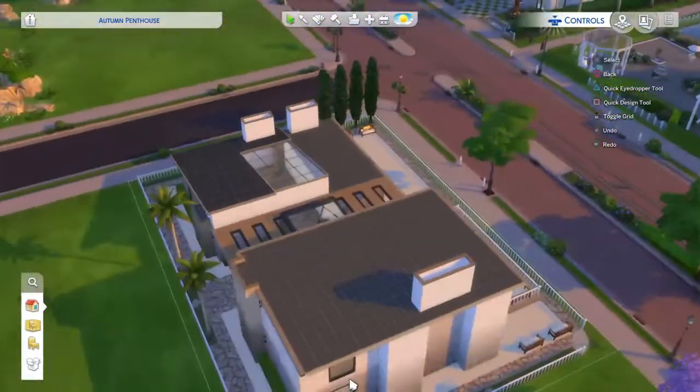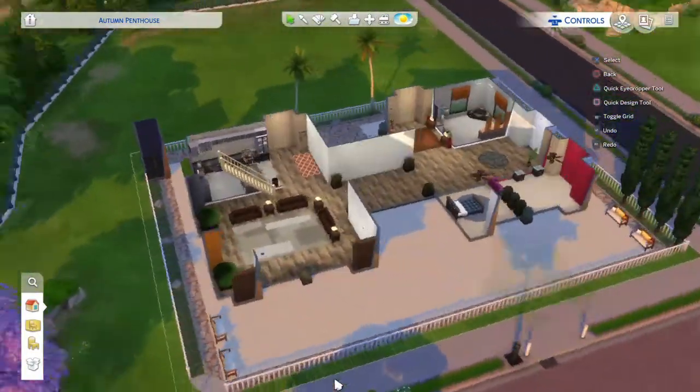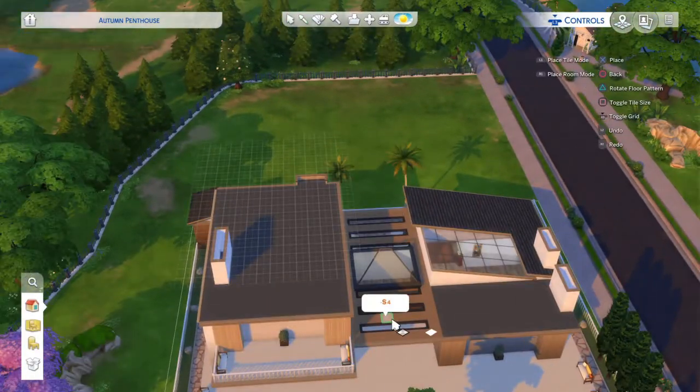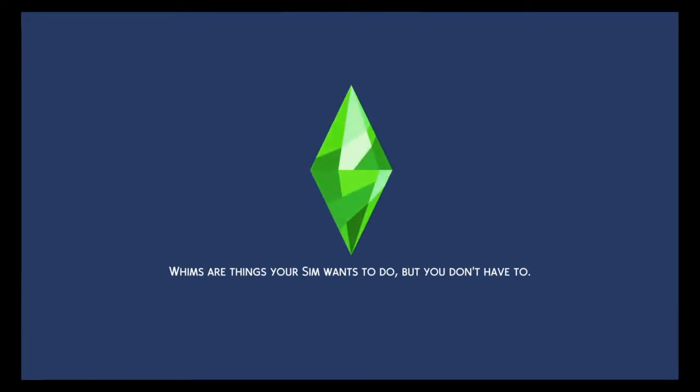Okay, so this is workable. We can manage this. Oh yeah. We can make this into a nice house for someone. Oh. Let me see. There we go. So let's go back to Manage Worlds. We have three houses. Three houses so far.